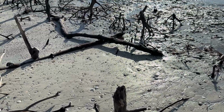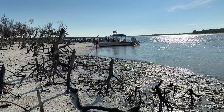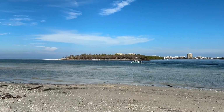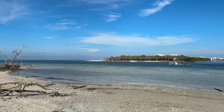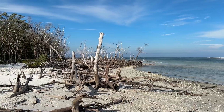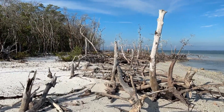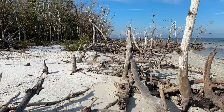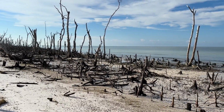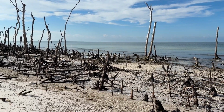All finished shelling Dickmans and headed to the next island over, which is Kice. Most of us are on Kice Island now, looking towards Dickmans. There's Captain Jason heading back to pick up a couple of guests who needed more time. He is very accommodating, and I have completely enjoyed my day so far. Just look at this view. Oh, it's so pretty.